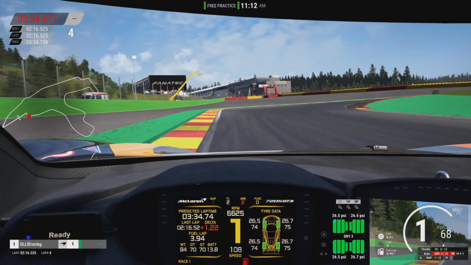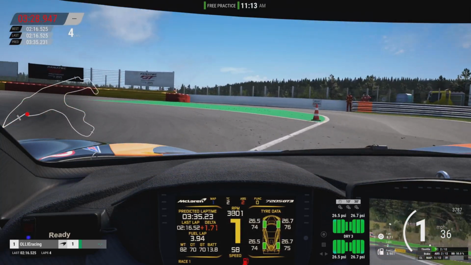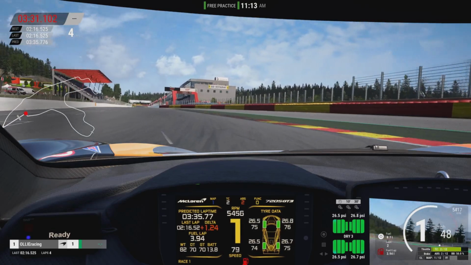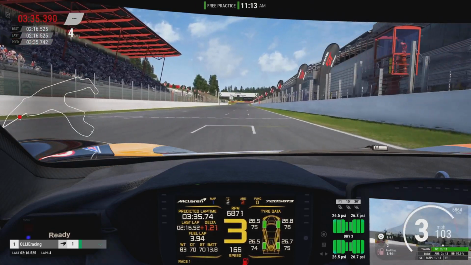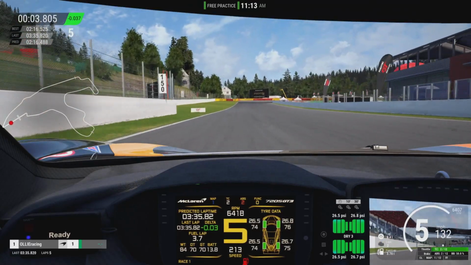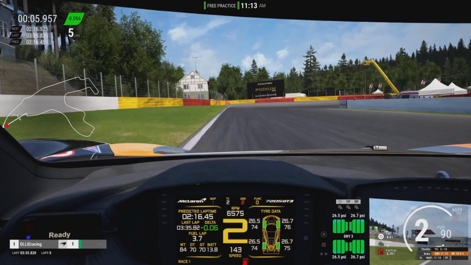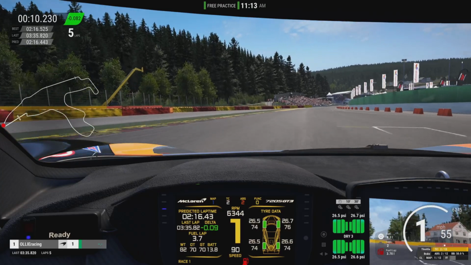So as you head into the bus stop to begin your flying lap, qualifying lap, you want to take a wide entry into the second part as we turn onto the start finish straight. That just gives you a bigger run up as we head across the line to start the lap. You can see we're already up a little bit on the delta. Brake in at the 100-meter board on the left hand side and down into first gear, making sure you don't miss the apex on the inside.